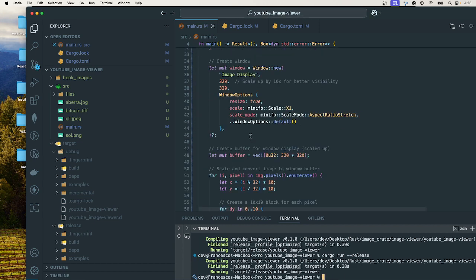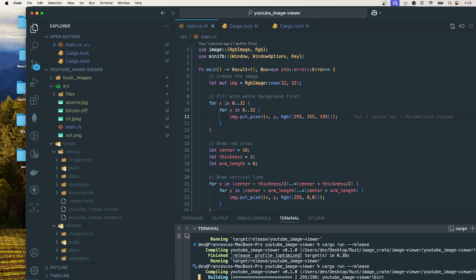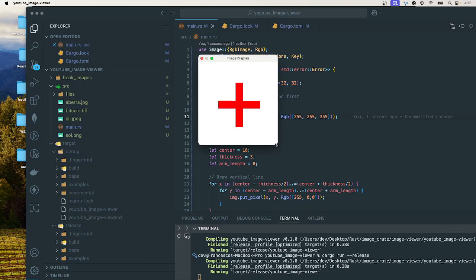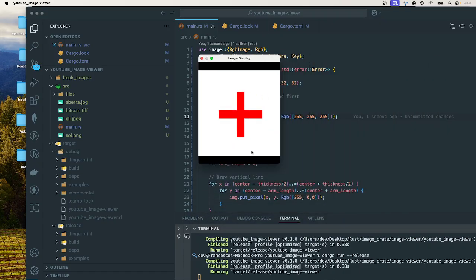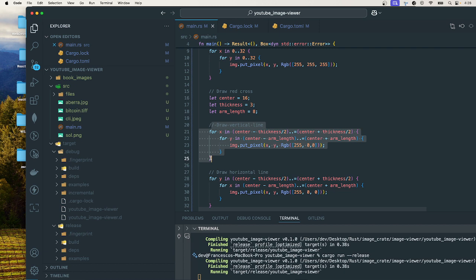So if we want to change it from black background to white, all we need to do is change 0 to 255, and then we run it, and now you're supposed to see a white background. Okay, pretty simple. Now, like I said, this is the vertical line and a horizontal line.